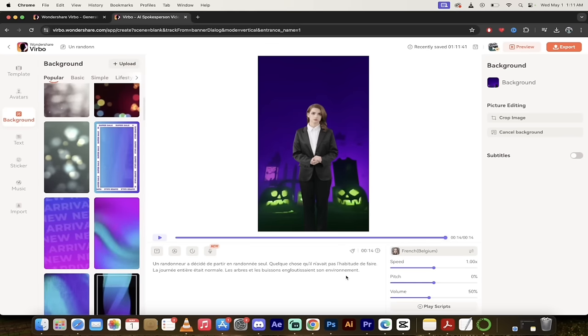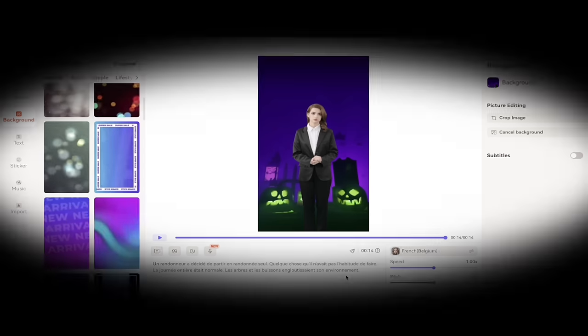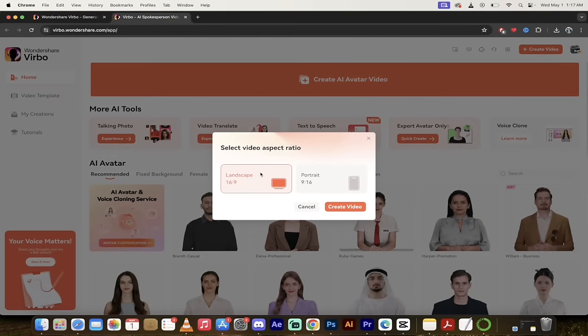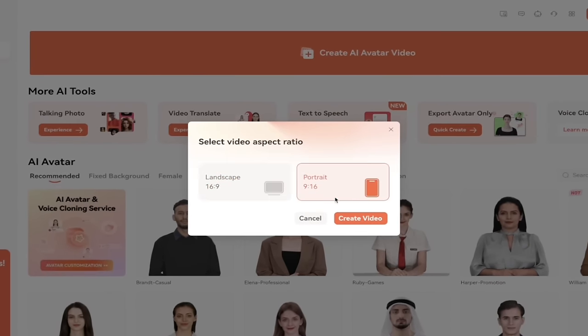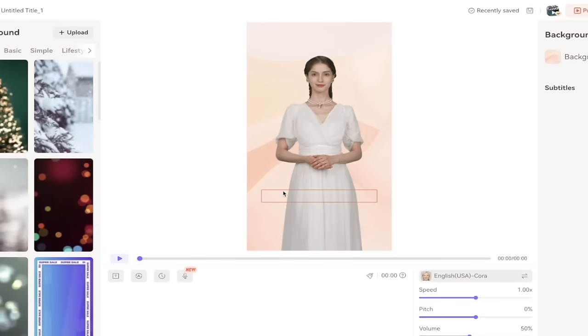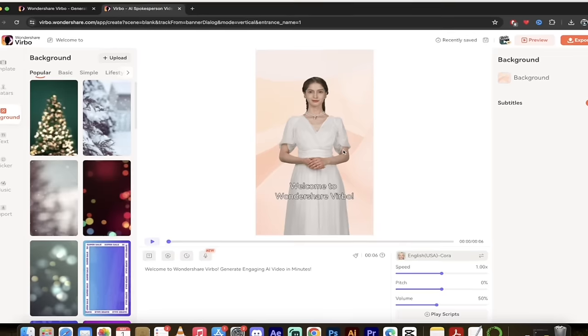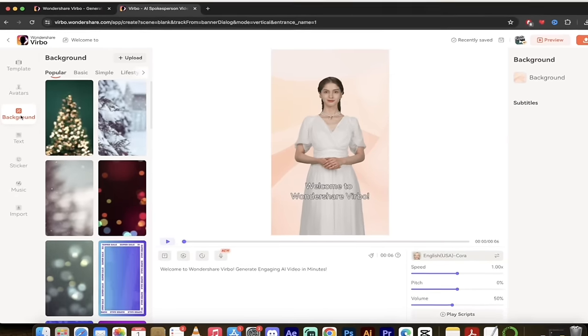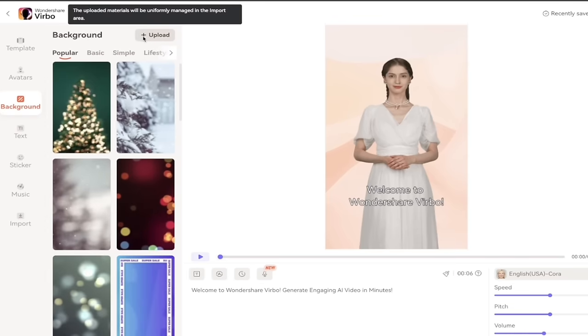So with that in mind, let me show you how to do this step by step. All right, here we go. So we're back in the main screen here. I'm going to go quicker through this because I've shown you how to do the widescreen version. So click Create AI Avatar Video. As we do, we're going to go now to the 9:16 offer instead of the 16:9, and we get that nice YouTube short type style. Now, on the left side here, beside background, you're going to see up at the top here, plus upload.